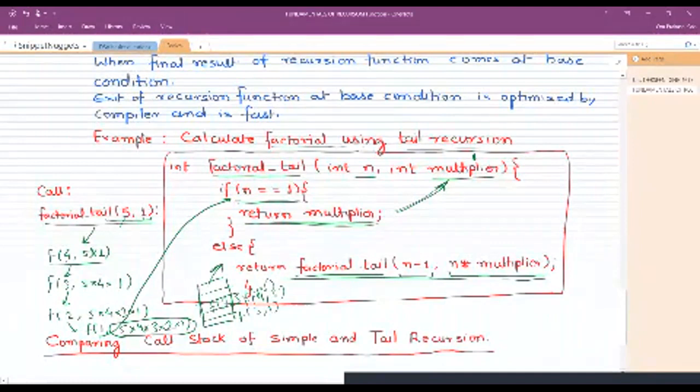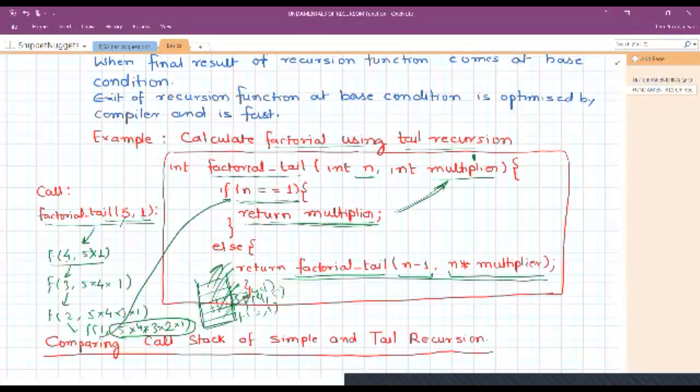Because this function is no more in action, the compiler by itself, as a process of garbage collection, will pop out all these functions because they are no more called by anyone, they are no more referenced anywhere. So the compiler pops them automatically. But because these days compilers are very smart, and with each version of the compiler we keep updating or patching the older version to improve the performance.